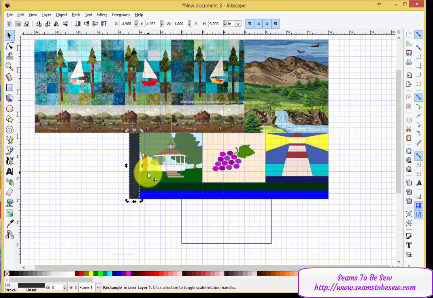You don't have to use panels. You don't have to use border stripes. But they do make it nice. Like if you knew the state bird or that kind of thing and you had a panel, or let's say you have the flag, you could add the flag panel along here also. So there's all kinds of great things you can do with laying out and putting it in this software. And Inkscape is the perfect solution.